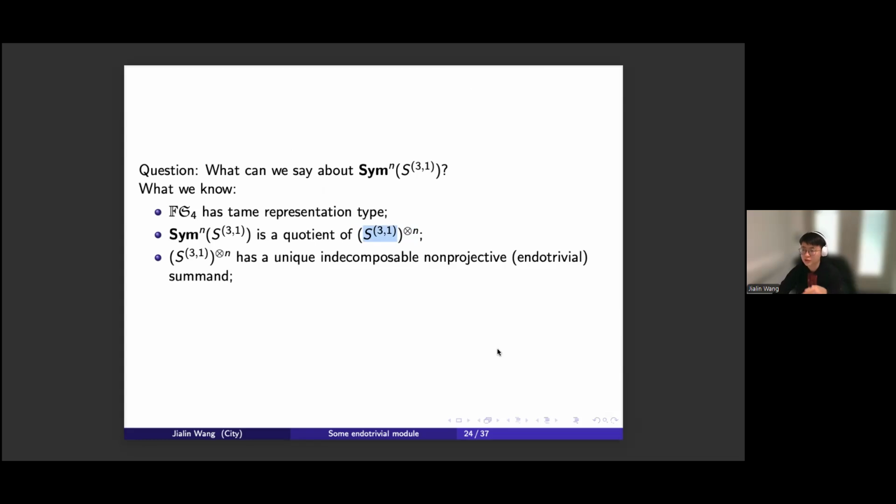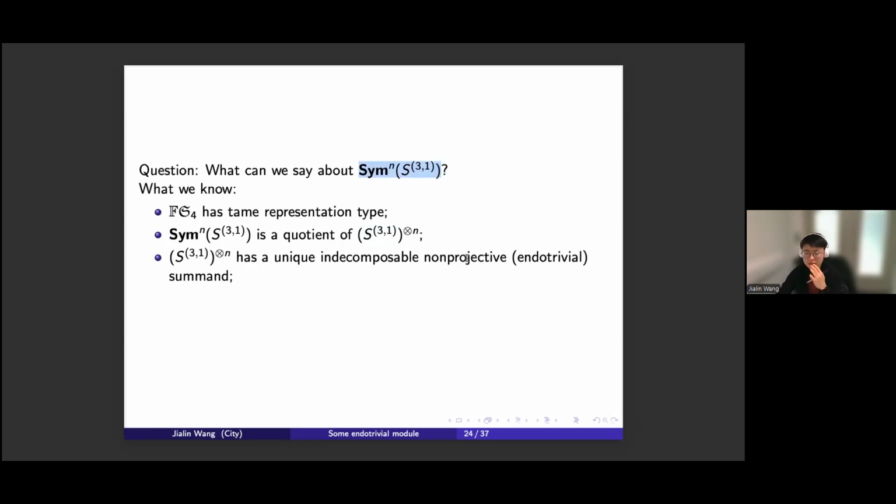There will be string modules again, and you can use words to describe them. You can even locate them in the Auslander-Reiten components. So that's another reason I think we could try to understand more about the nth symmetric power. So we do have a description for the non-projective indecomposable summands that appear in the nth tensor power as a word. So that's the goal, to study these things.